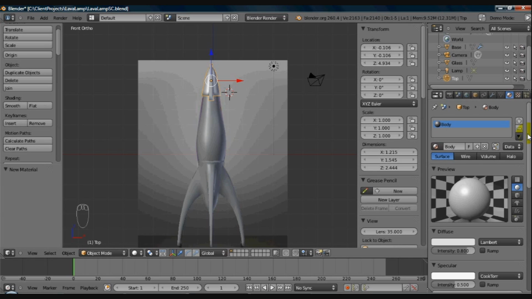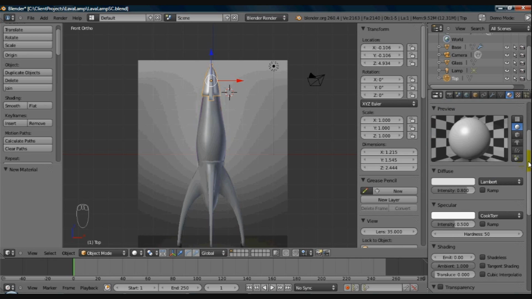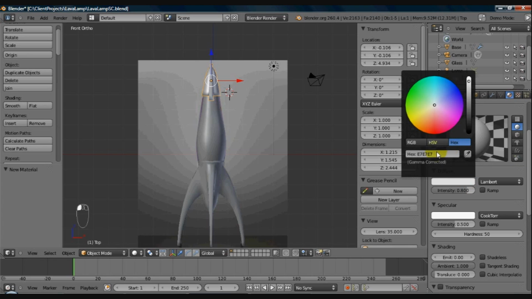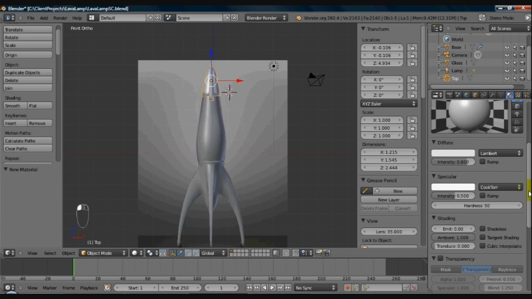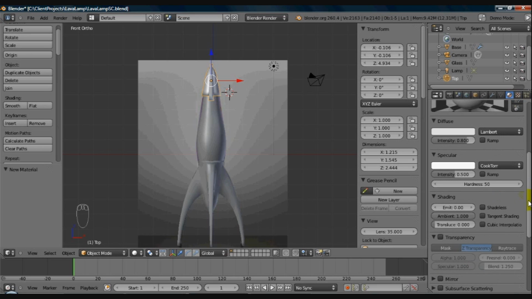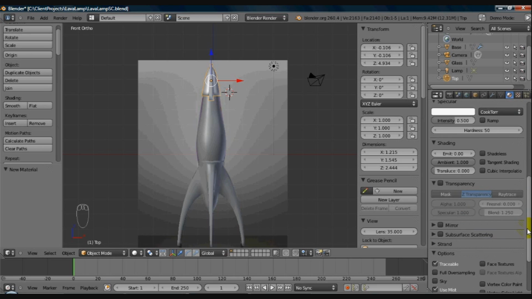All right, now we want to change the diffuse color here. I've already got one color I selected. Oh well, actually no, we're going to leave default on this one because we're going with a chrome look. So we're just going to leave it right there as default. Specularity, we're going to leave it default. And what we're going to do is turn on our mirror.